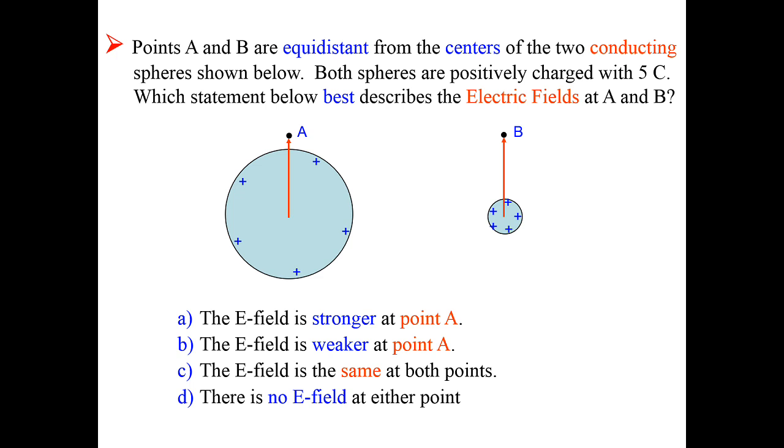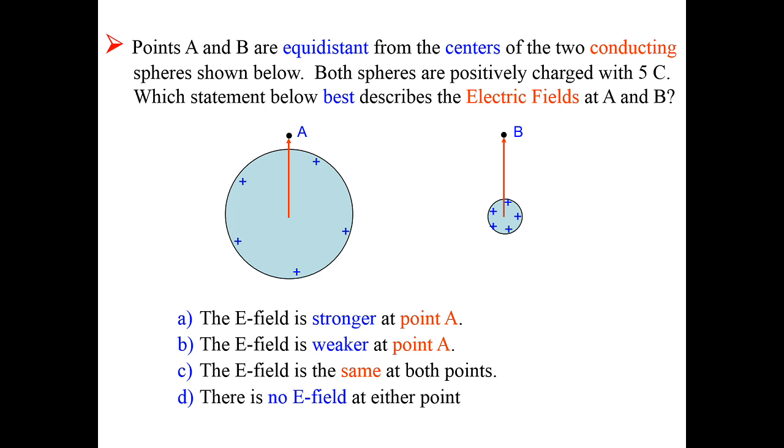In the picture shown here, we have two conducting spheres that have an equal amount of charge. The charges will distribute evenly over the surface because the spheres are conducting, and we're asked, how does the electric field at A and B compare when A and B are 2 points that are the same distance from the center of each sphere? At first look, we can probably see that the electric field is pointing straight up in both of these cases. There will be an equal amount of charge to the right and to the left of the point we are trying to find the field for. So those components of the electric field will cancel each other out, and the field will point straight up.